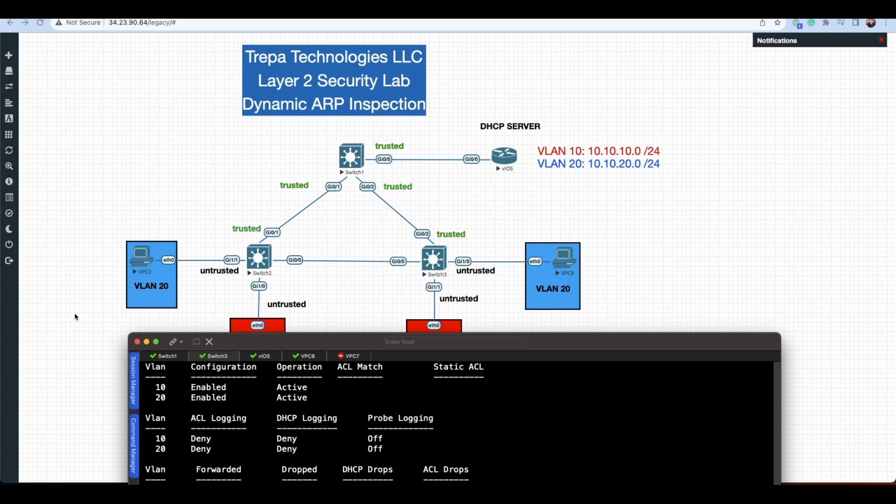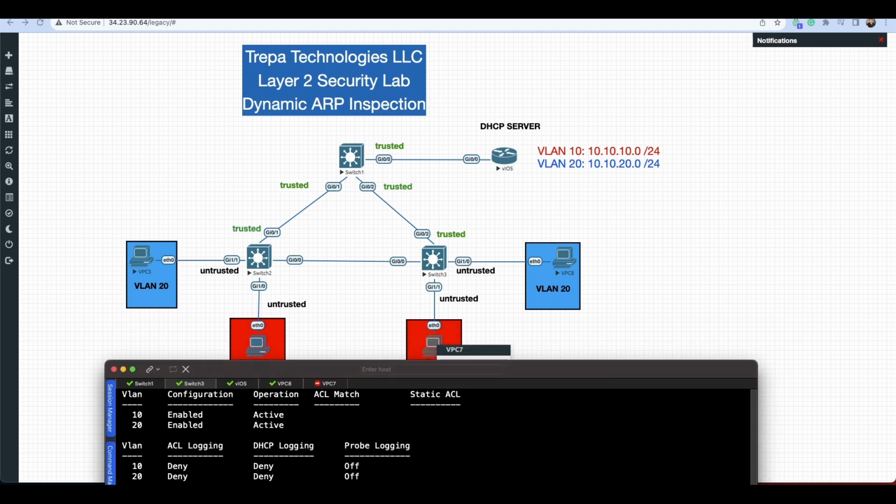We could do gig 00 here, but if you're watching these in order, you know that we already configured spanning tree so that this is going to be sending from switch 3 to switch 1 to DHCP server. So one of these is going to be discarding right now, so we're not going to really worry about that, okay? We just want to get into this concept here, not into the actual architecture and best practices. We're just going over dynamic ARP inspection between switch 3 to 1 and this DHCP server here.